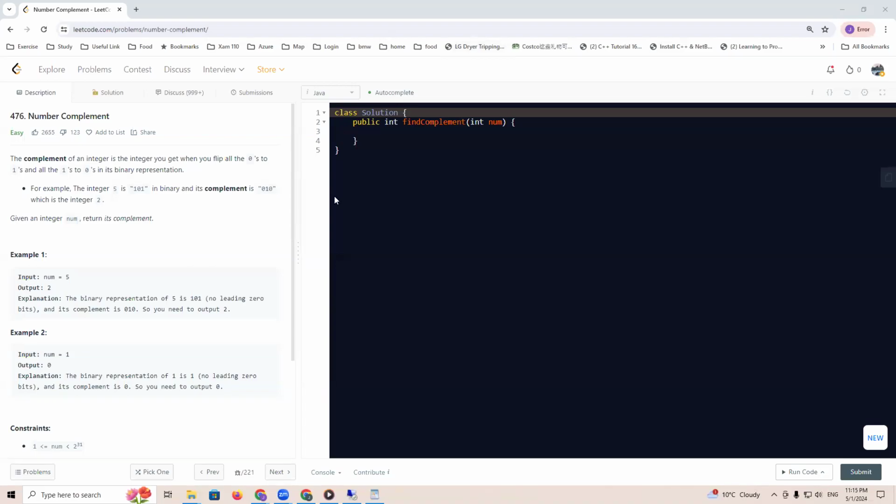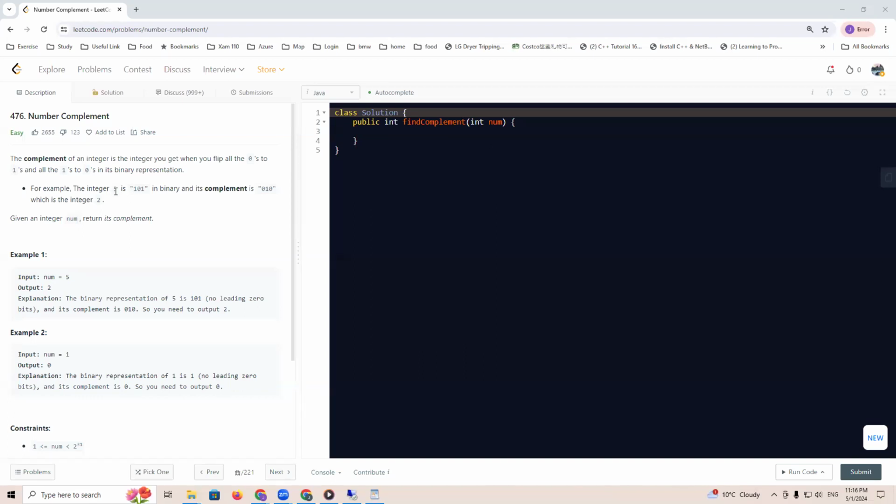Let's go through LeetCode 476, Number Complement. For this question, it gives us an integer num, and we need to find the complement. The definition of the complement of a number is that we flip all of the binary bits of this number.